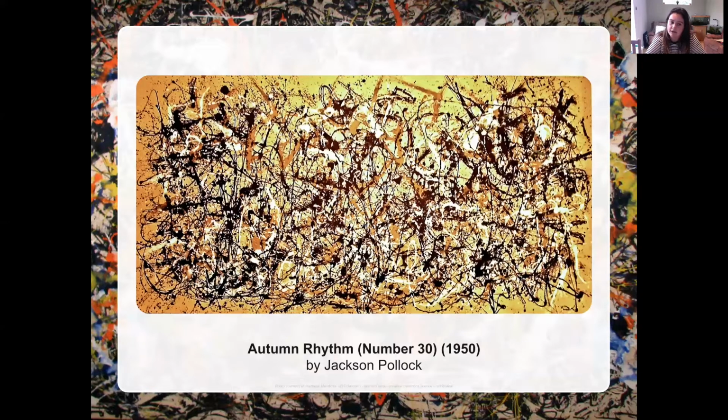So thinking about the title, what shows to you that this picture has something to do with autumn? Could it be the colours that he's used? The oranges, the yellows? What do the oranges and yellows represent in autumn? How do you think he was feeling when he created this picture? The rhythm part to the title, how is that shown in the picture, a rhythm?